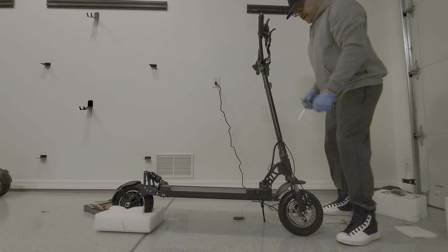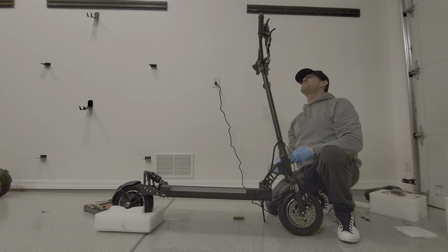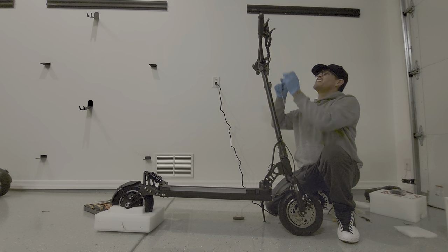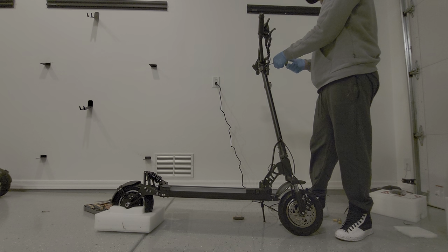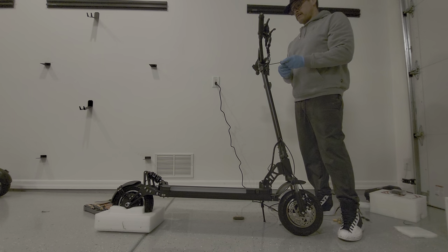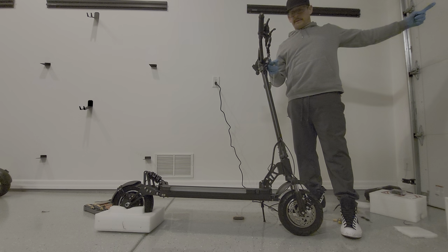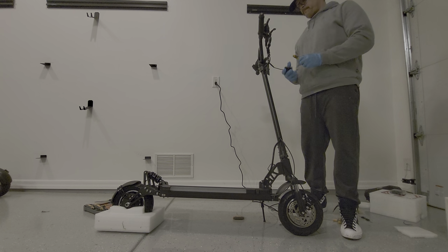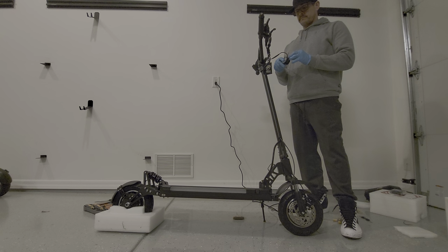So the light mounts on, you can pick any of these bolts on the front. I picked the top one just because you have the one hole and it's flat on the very top of the handlebar head. It's flat right there, so to me it makes the most sense. What you will find is that the angle of the bar is back, so you're shooting the light beam kind of up. So once you put the light on and mount it, you just ever so gently push down on the light and angle it down to where you want it. There's two screws on the bottom, which are Phillips.